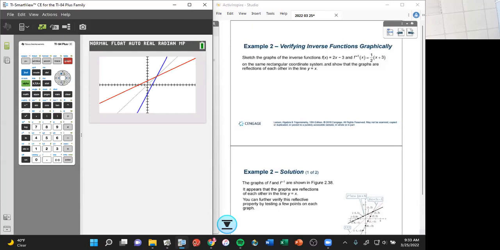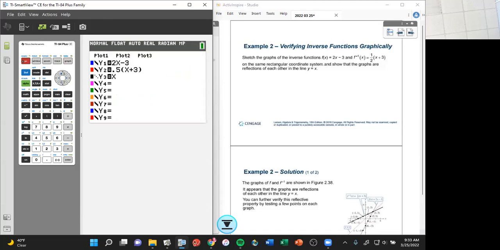We can also do this algebraically. Yes, I can. Yeah. And I was lazy. Instead of typing 1/2, I typed 0.5. And y3 is not required. I think it makes things a little easier to see if you put it in there, but if you don't, you're okay. You don't have to.